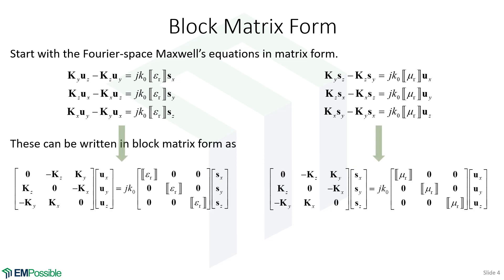What we can do now is jump to a block matrix form. On the left, these three matrix equations can be written in a block matrix equation. And a block matrix equation is simply matrices of matrices. And we can do a similar thing on the right. Really what's in this square matrix here is a cross product. We have our tensors for the permittivity and tensors for the permeability. If you wanted to simulate anisotropic things, it really just would entail these not being zero over here. But right now we're going with just isotropic materials.